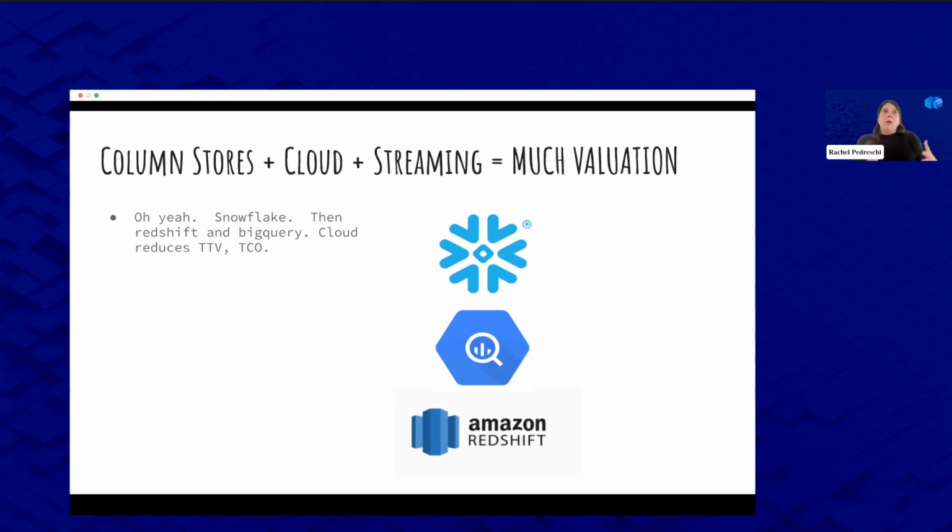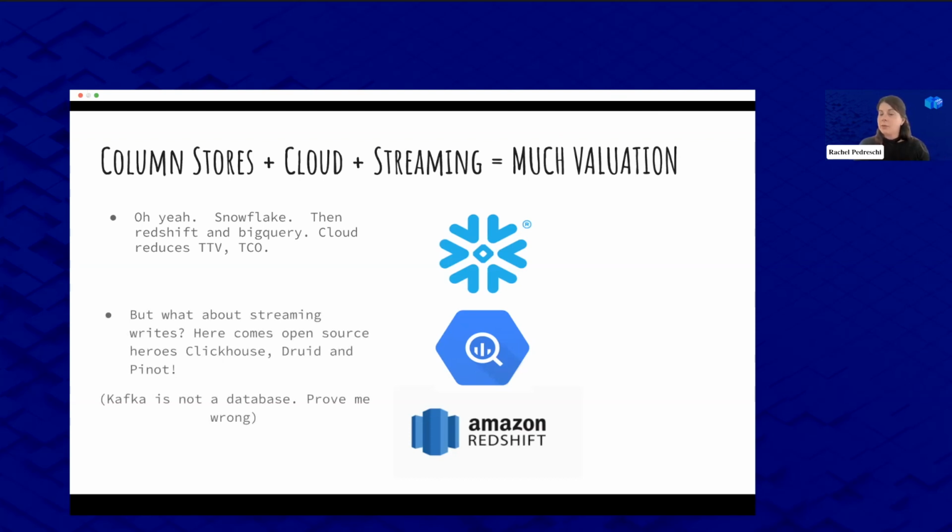We've gone to the point now where the underlying infrastructure is being hosted in the cloud, and there is less on the DBA side in terms of managing these databases. So it reduces the total time to value, your total cost of ownership. But as I said, these were mostly designed for batch. They're sort of the next generation from the Oracles and the Hadoops of the world. I don't know, there's this thing called Kafka. Some of you guys might have heard of it.